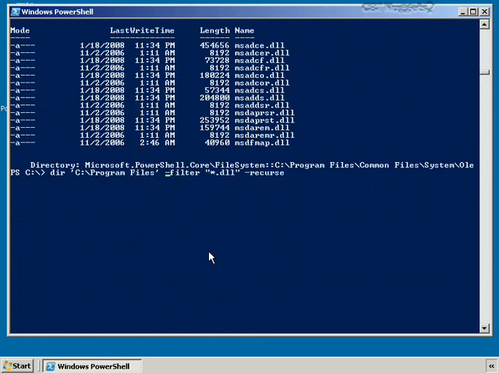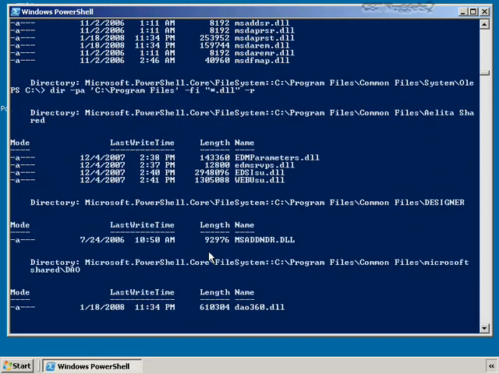I like putting the parameter names in sometimes because it makes it a little bit more visually obvious what's going on. I don't have to remember, okay, the first one is this and the second one is that. But I don't always want to type the whole thing. Well, you only have to type enough of the parameter name so that PowerShell can tell which parameter you're talking about. There's no other parameter that starts with -pa. There's no other parameter that starts with -fi, and there's no other parameter that starts with -r. So that right there might not be really easy to read, but it's enough for PowerShell to run the command.